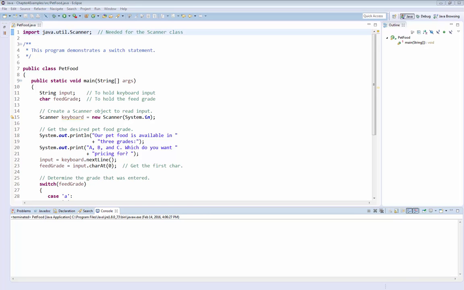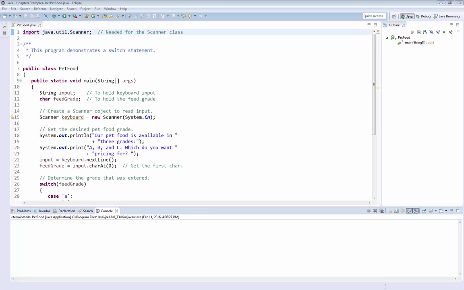So if you get your book open to the chapter on decision structures, pet food is on page 243 of my book. It should be of your book as well. It's code listing 4-17, in case that helps you find it, section 4-10.